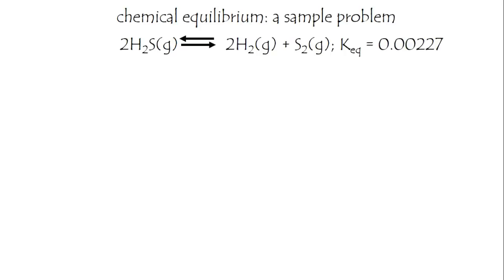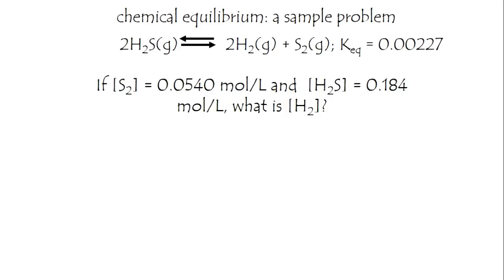Okay, we've got hydrogen sulfide decomposing into hydrogen plus sulfur with a very low equilibrium constant. That means mostly it's going to be starting material. It's not decomposing much. But if we're given enough information, and they did give us 2 of the 3, we can figure out the concentration of hydrogen. This turns out to be simply a math problem. First, write the equilibrium constant expression. It should be this times that, where the H2 gets squared and the H2S gets squared. Everything's in solution since it's all gases.